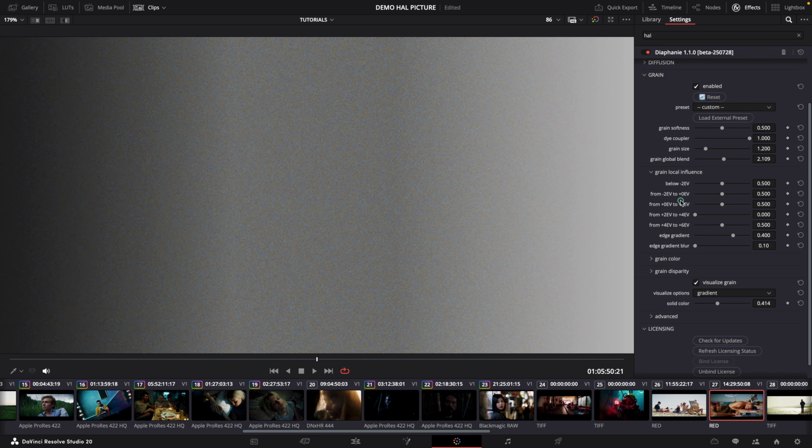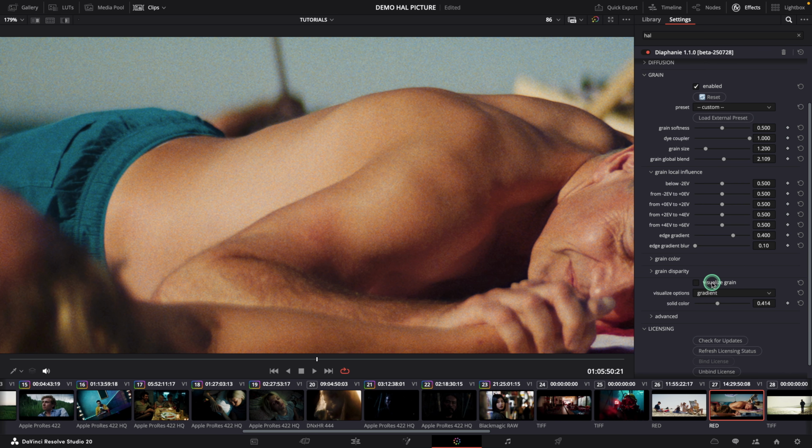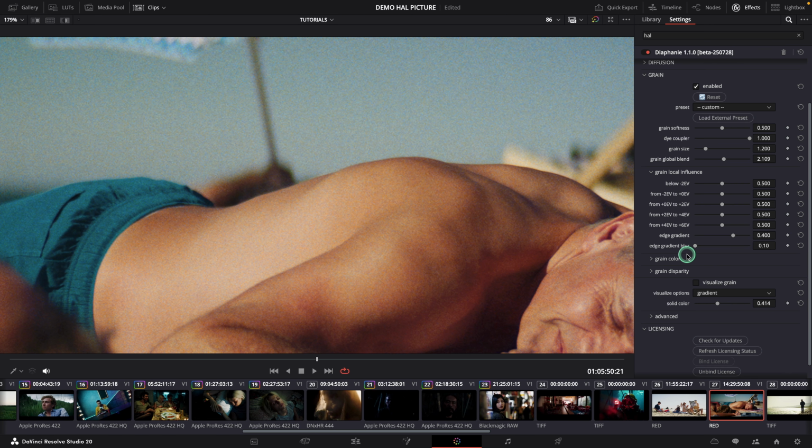Right next to these values, the grain edge gradient and the grain edge blur are two settings that allow you to control the way the grain will act on high contrast gradients and separation, on edges, basically. This is inspired by the acutance behavior of the grain alongside high contrast edges.